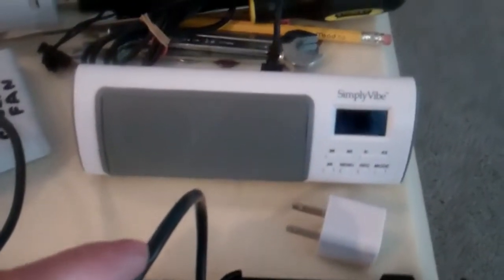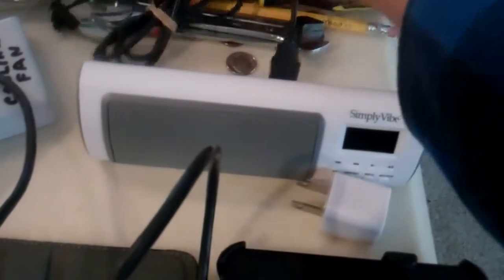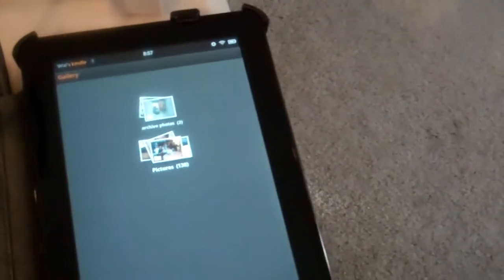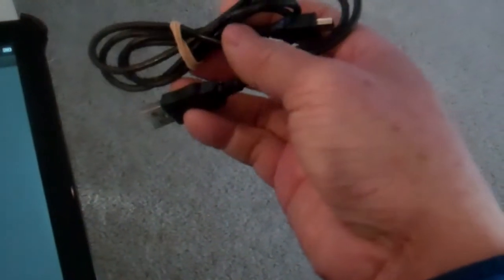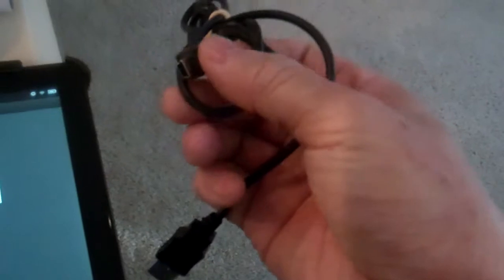Of course, the other thing I bought, which I have shown in my other video, is the Simply Vibe. You can connect that to your Kindle and it gives a very nice sound, much better than the speaker from your Kindle. You would have to use this cable that has the micro USB port to connect to your Simply Vibe. The cable that comes with the Simply Vibe, this adapter won't fit into your Kindle.